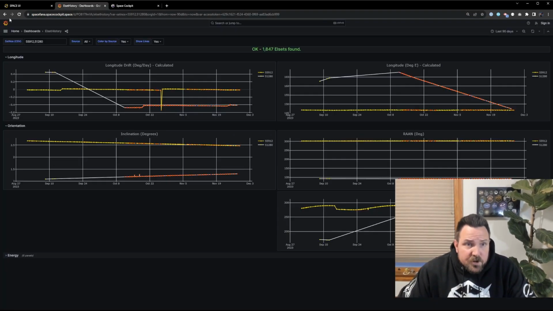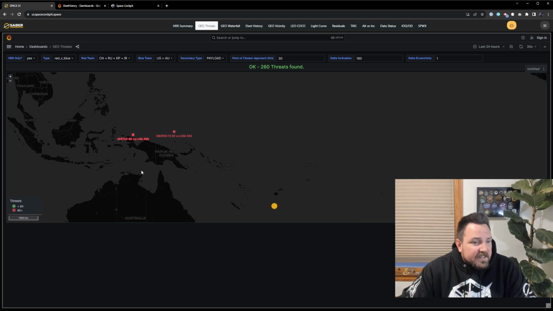But the Geo Threats tool's nice because it, in one place, just gives us a nice summary of what things we should analyze today. As an analyst, I can come into work, I can see there's a bunch of threats up on the dashboard. I'll go in and review each of those in turn and make sure that nothing new has developed in that particular scenario. And I'll show you how we can do some of that analysis in later videos. There's a similar dashboard for LEO objects too, and I'll also cover that in a later video. But yeah, this is the Geo Threats dashboard. Hopefully you find this useful for protecting our assets at GEO.